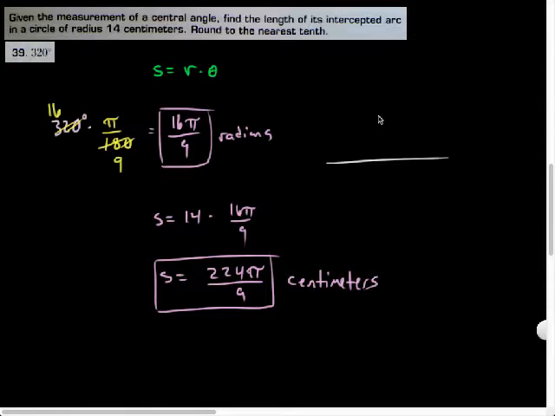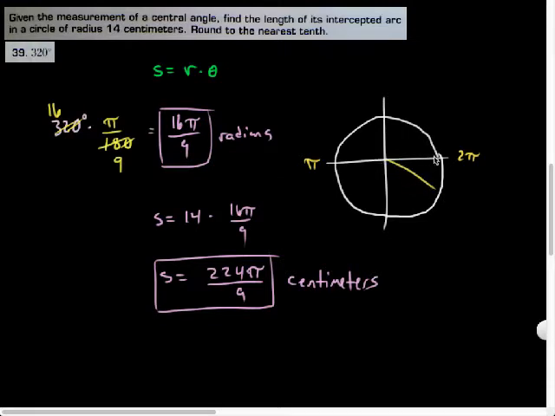So what we had here, 16 pi over 9. Question, is that bigger than pi radians? Yep. Oh man, that was a sad circle right there. It's bigger than pi. Is it bigger than 2 pi radians? No. I know that because 2 pi radians would have been 18 ninths of pi, so it's less than that. So it would have been somewhere over here, and the arc length that I'm talking about would have been this whole yellow distance curve.